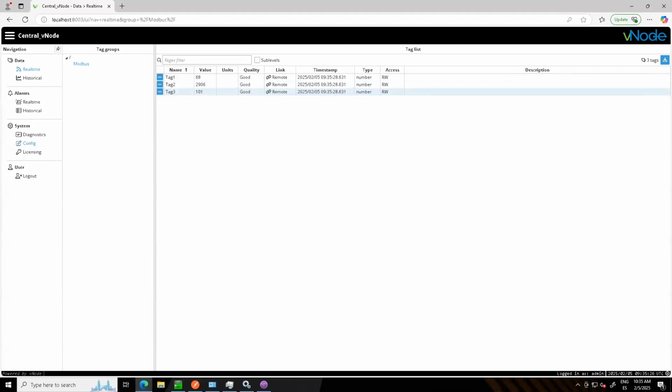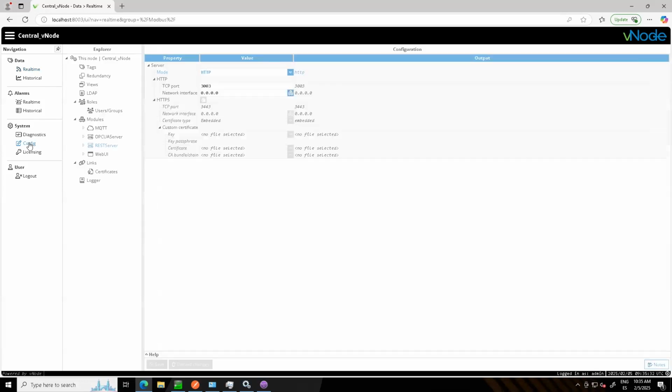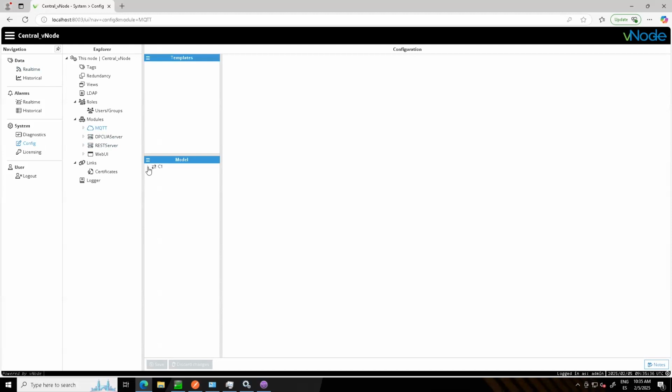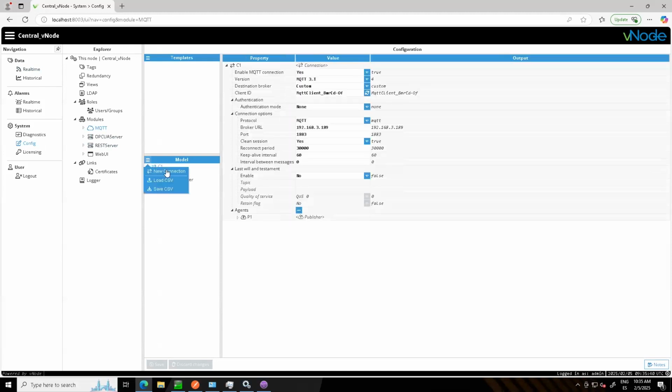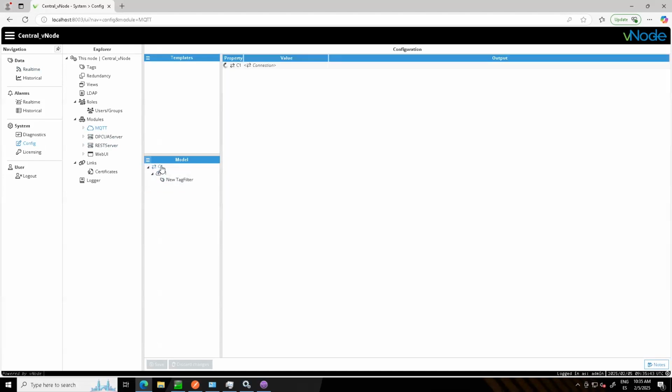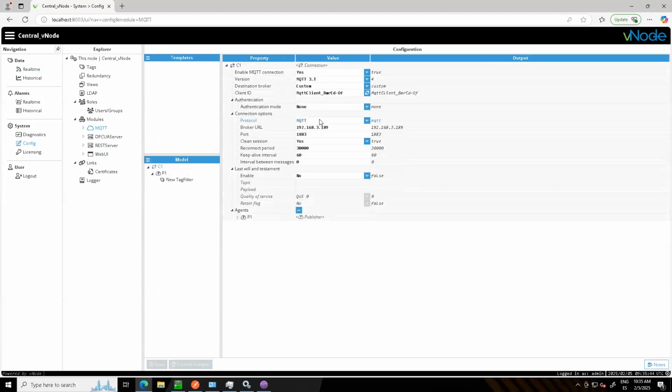Excellent. So next, we're going to be showing MQTT. In MQTT, if I go here to config, I have module MQTT. MQTT has more things to configure. So I can create connections to brokers. I have a connection to Mosquitto that I have running in localhost, here in this computer. So I have multiple options here: the IP of my broker, the port, and so on.